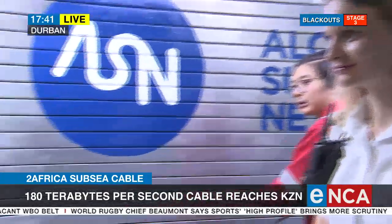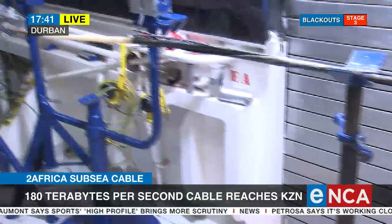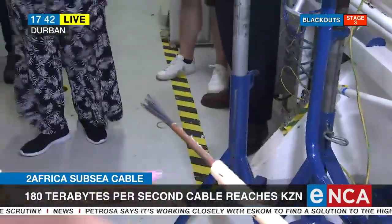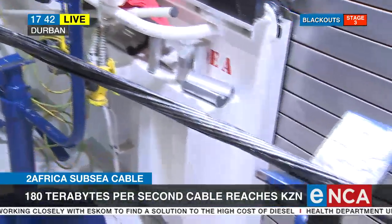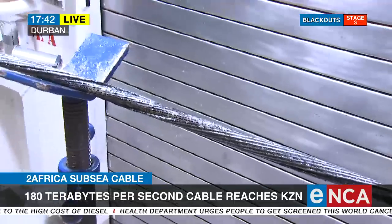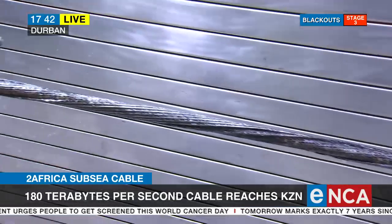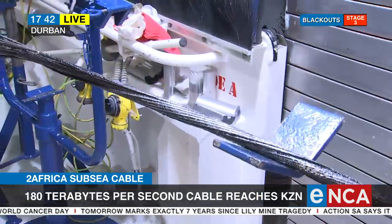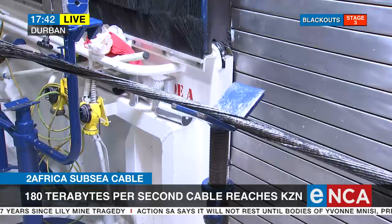That is the process taking place here. It's very busy and tight spots, but you can see layers and layers of work being done. The core cable we initially spoke about is right inside, covered completely to ensure there is no water damage. If anything goes wrong, they come back, locate the fault, and bring in a team to fix it using a different ship, which drains the water and creates space to work with the cable. At this point, they are preparing it to be ready to go onto the seabed.